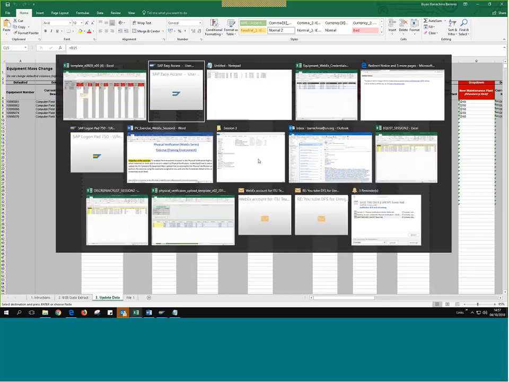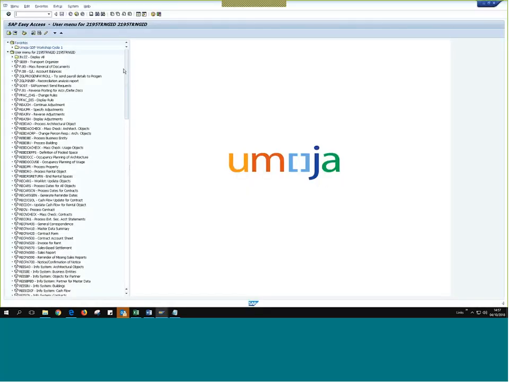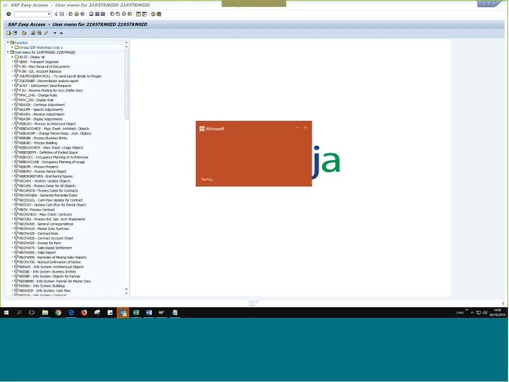Okay, so right now I believe we were back here in Umoja. So now that we have our text file, we're going to make the upload so that these changes can also be reflected in Umoja, right? Because the whole point is to have our accurate records. So eventually now we have to go to the T code that I shared before in the PowerPoint, that was quite a long T code. So let's go back to our PowerPoint and see what the T code was and just copy and paste it.